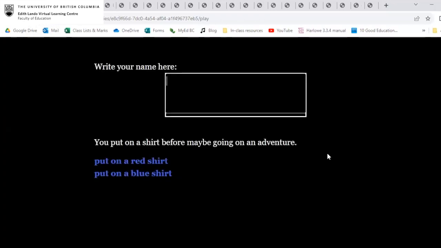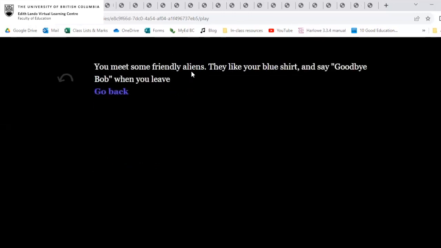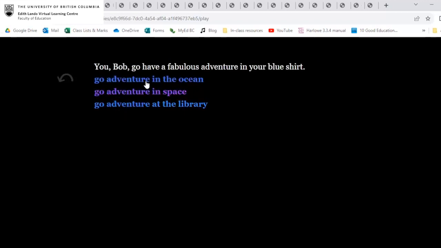So we have a little story or game where we can name our character. We can choose what color shirt we're wearing. We can go have an adventure where our shirt color and player name is involved in the story. It's customizable. We can go to locations that are not accessible.